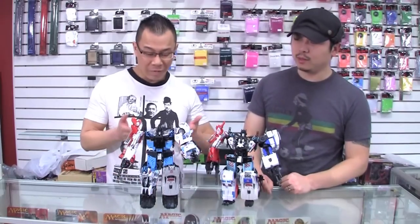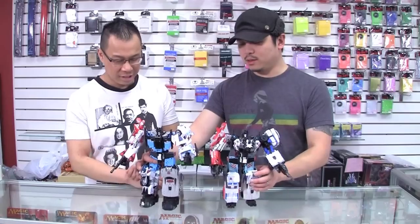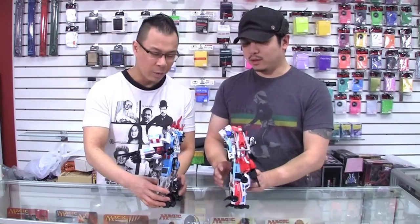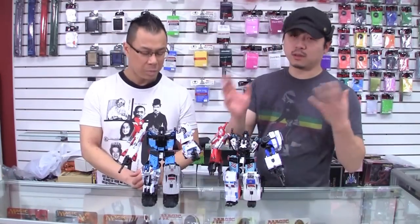Well, I do love the fact that they have silver wheels on the Takara version. Once again, you get the nice silver rims on everything. The rims are nice, and if we check out the back as well, you can see all these right there, and it looks really good. I always appreciate Takara's detail when it comes to that kind of stuff. That's a big win for Takara once again. And it seems like that's what they're carrying throughout their whole line, even with the Devastator and all that.